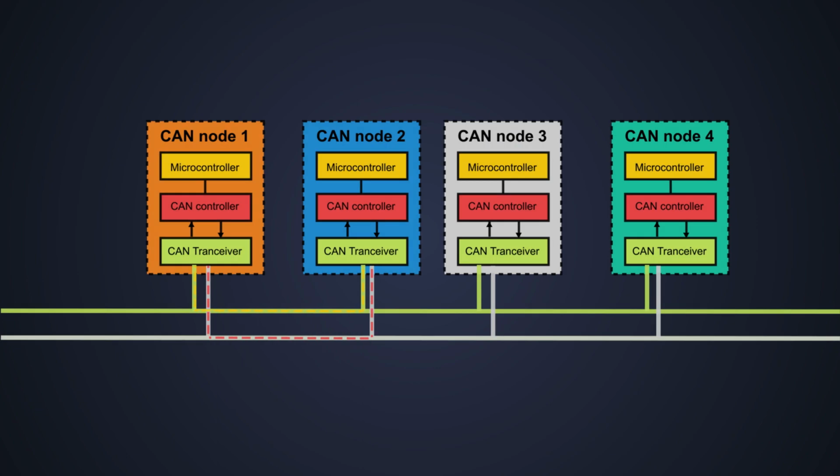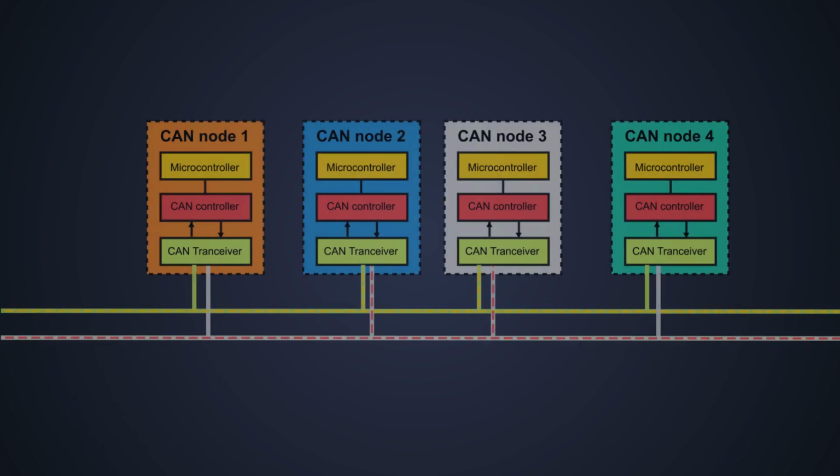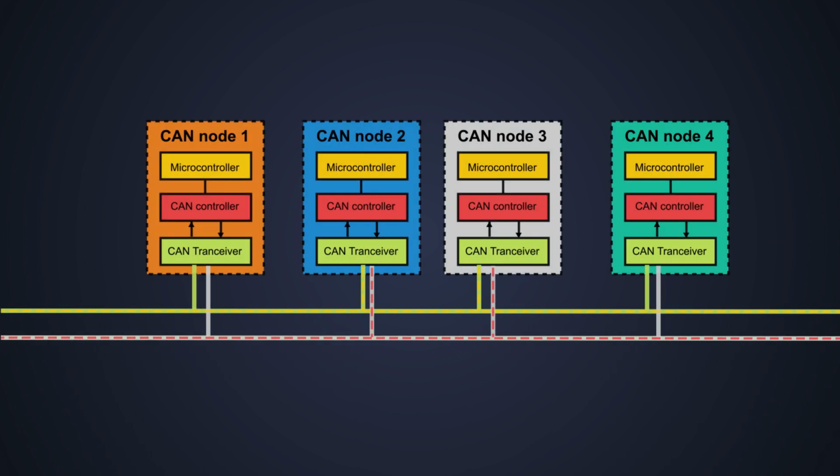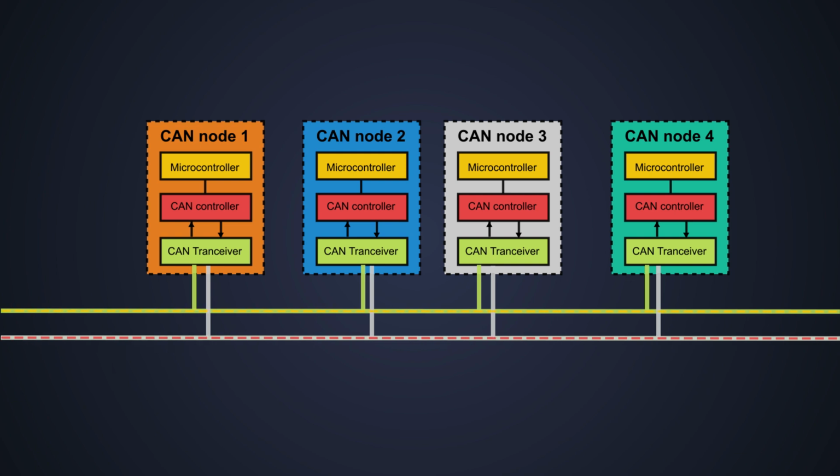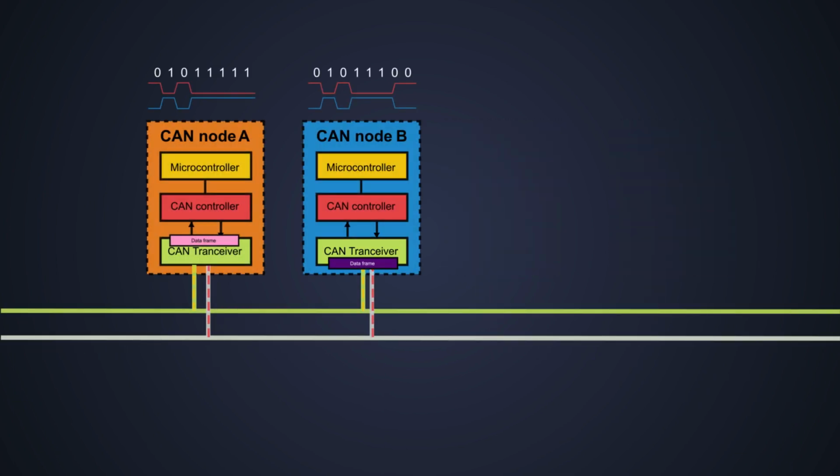Sorry for this gap. This is a CAN bus, and all devices talk to each other one by one. There is only one bus, so two nodes cannot transmit the data at the same time. If two devices send data together on the bus, the data packet sent by these devices would get corrupted. So to avoid that, we use arbitration. So when two nodes send the message together, these messages get transmitted one after another according to their priority. Let's see how it works.